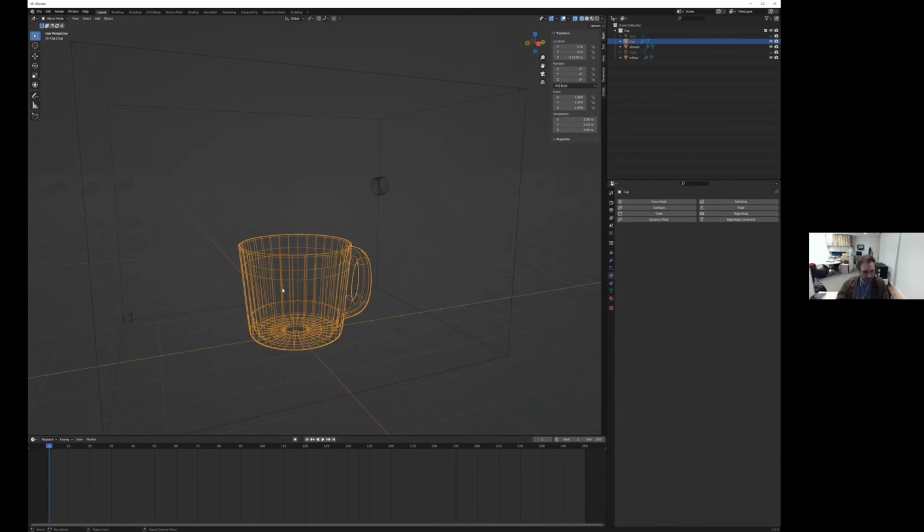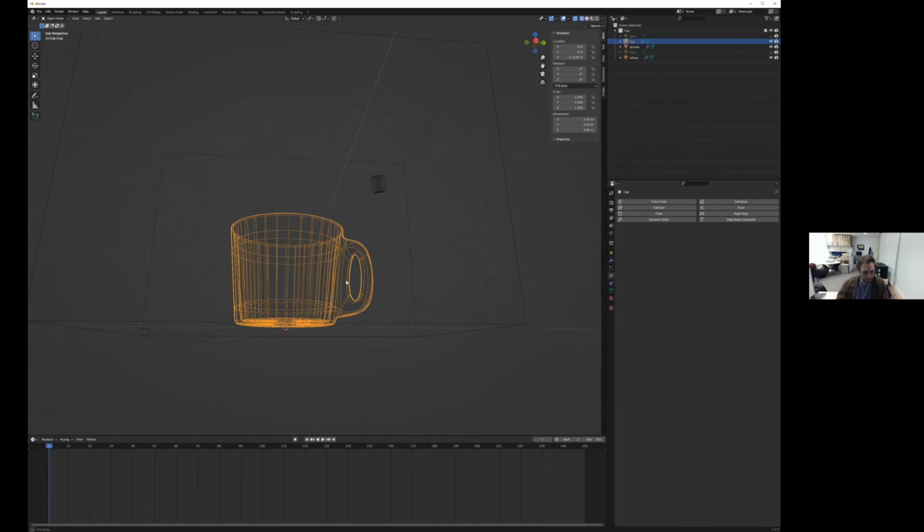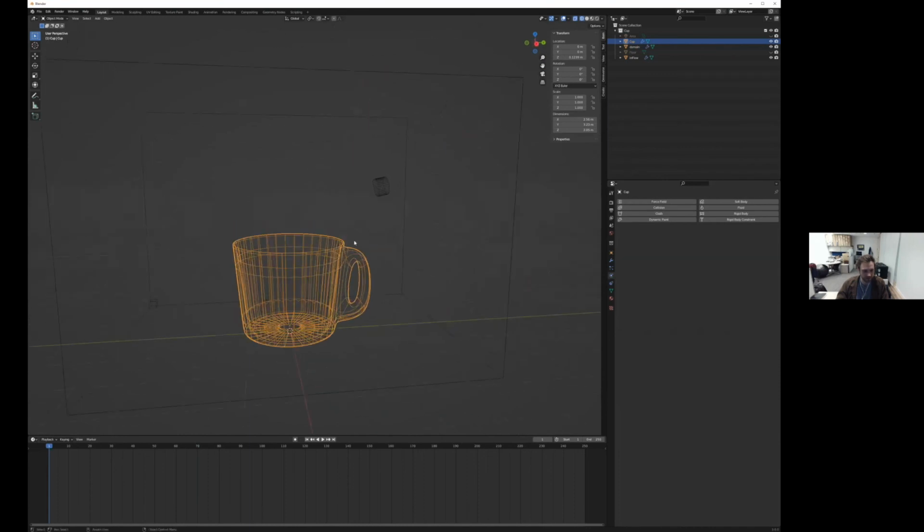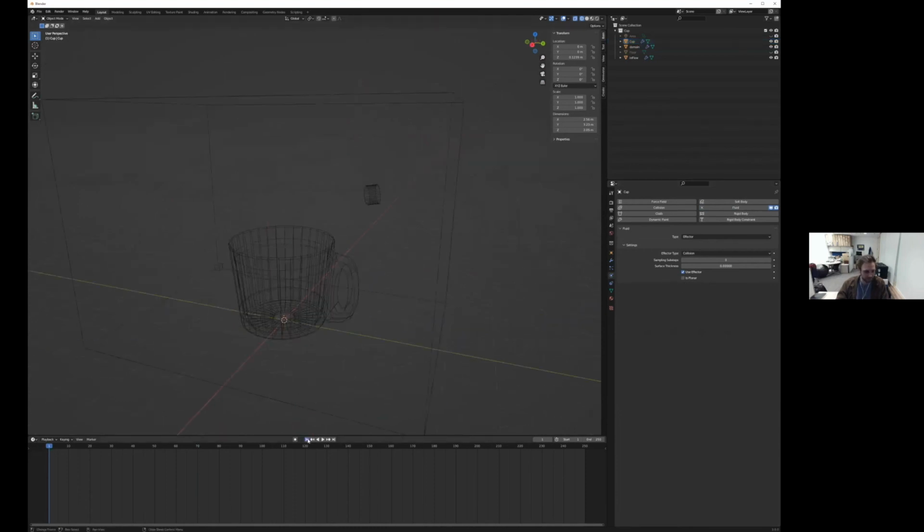And that's because we need to add a collision to the cup. So we need to tell the simulation that there is something in the way of the particles. And so if I go to fluid and then go to effector and then collision, I should be in good shape. Just keep in mind, treat this object as a planar enclosed mesh. Sometimes I will toggle this on and off to test it. Sometimes it does work better than others. So let's try it without it first.